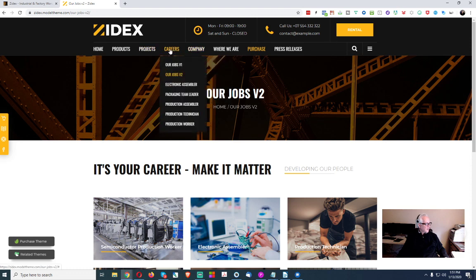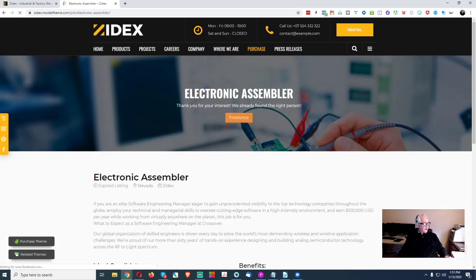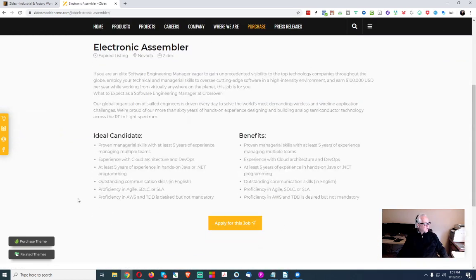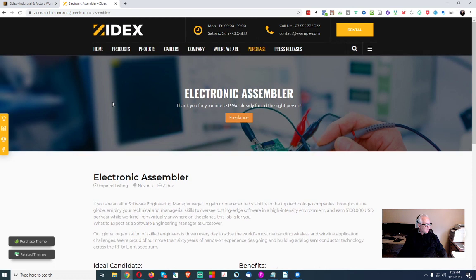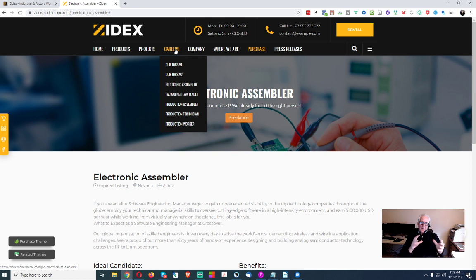All right, so let's take a look at, let's say, the electronic assembler page. This would be a page that would be linked to that page I just showed you, and it would give details, benefits, what is the ideal candidate, things like that, and then apply for a job. Now, we can also convert this to projects. If you want to put in different projects in here and showcase those projects, we could do that. If you have products or services, we can do it any way that you want to do it. Okay? So it's basically sitting down with you and figuring out what your needs are, and just mold and match those needs to whatever your goals and objectives are.